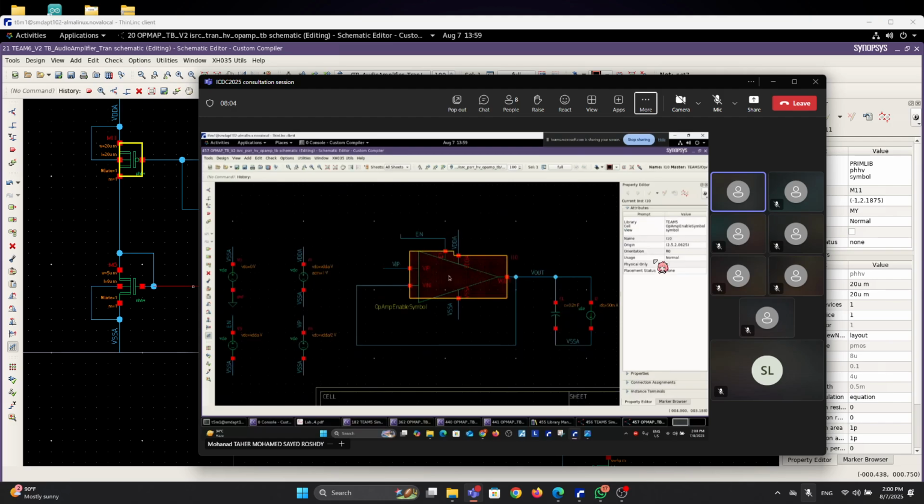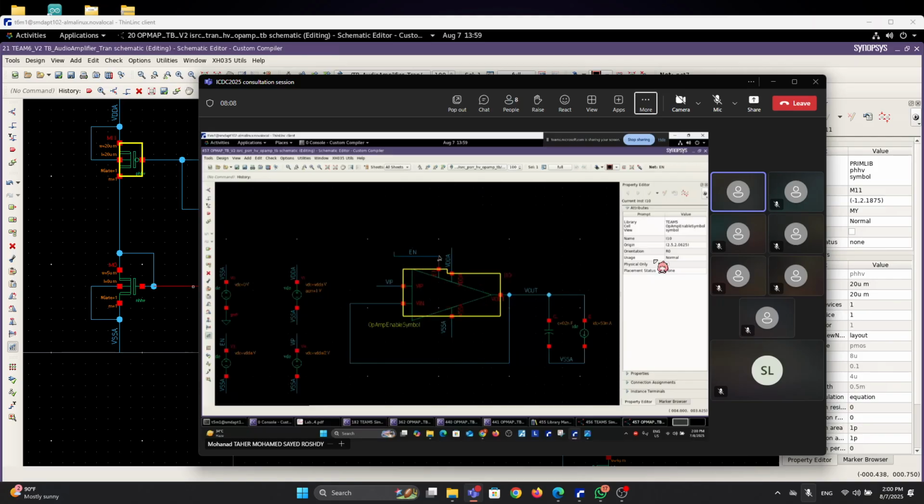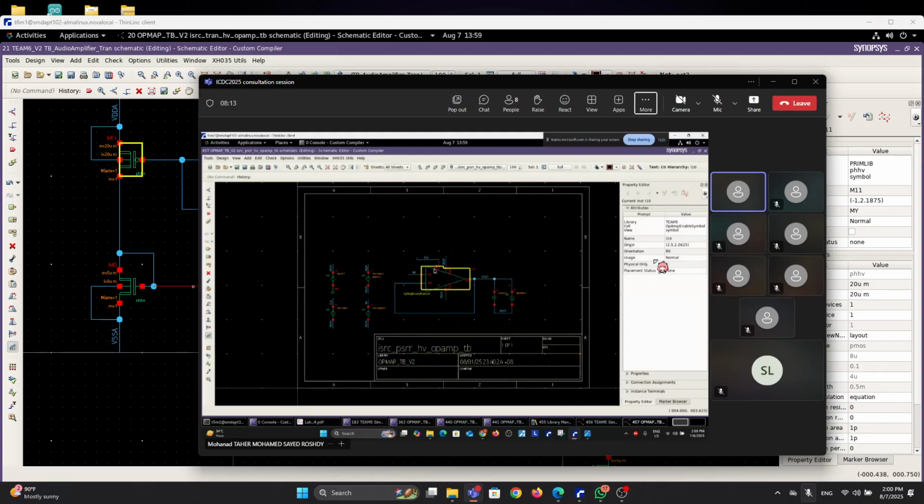we created a symbol for our design, and also we have an enable so that nothing is floating, right? Everything is connected. And as you said from our last meeting, we have to connect it in PSRR negative feedback, right?